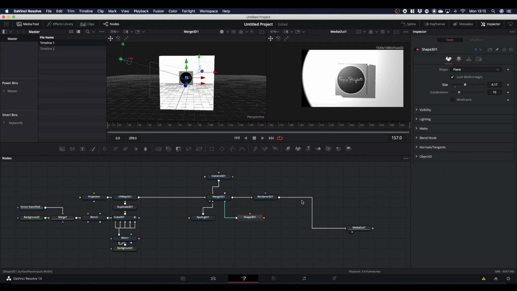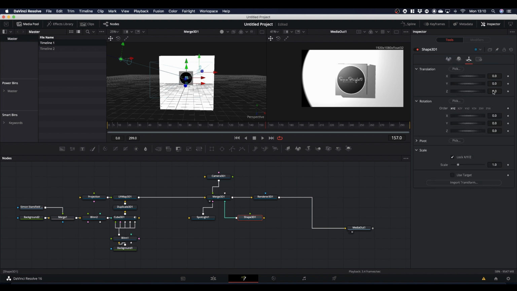Now as you can see, the light doesn't fill the whole back wall and the wall itself is too far back. So with your shape 3D selected, come into the transform tab and bring Z translation up to where you want it.